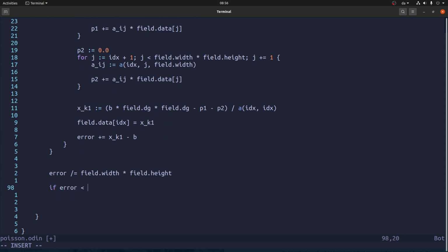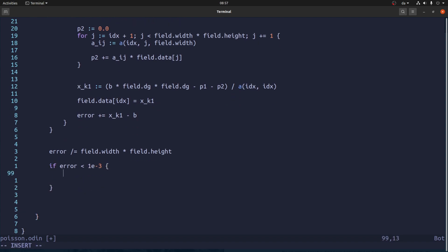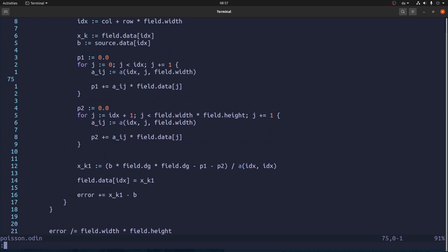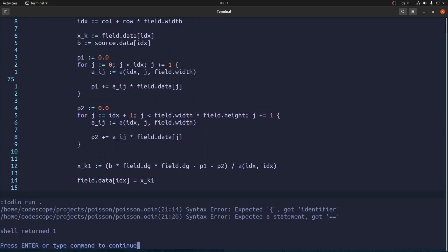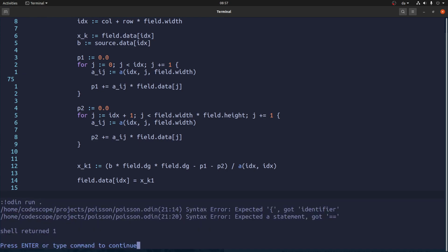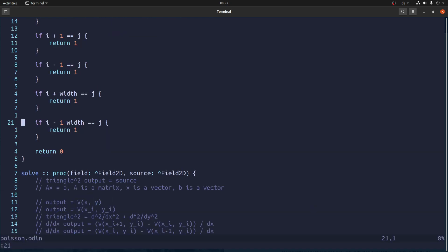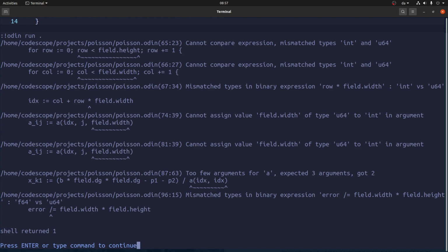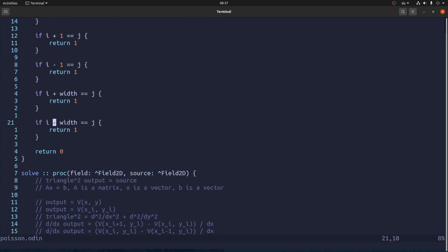And if the error is less than something like that, let's just break. And that's it. Let's try to run it. There's something at 21. Okay.